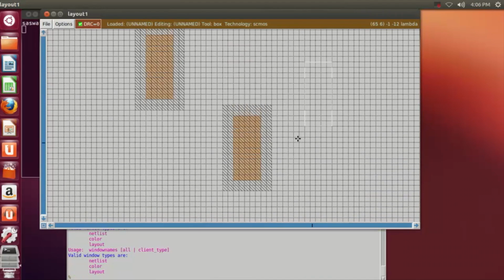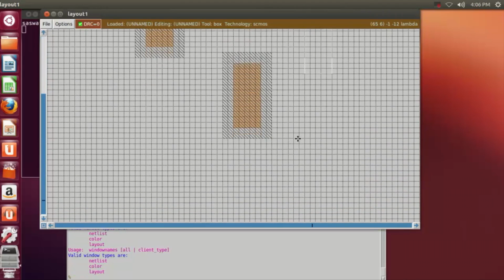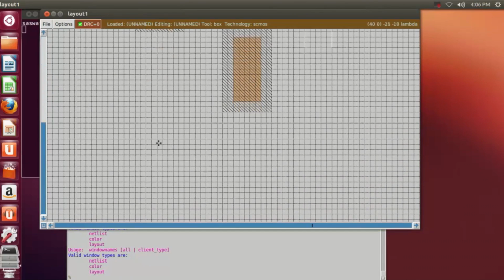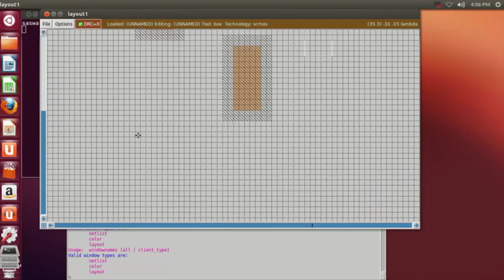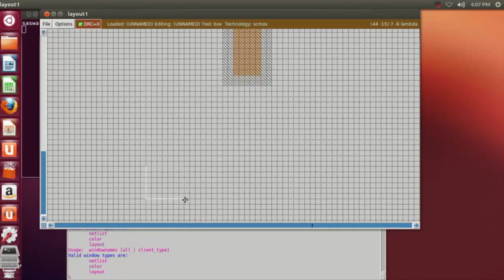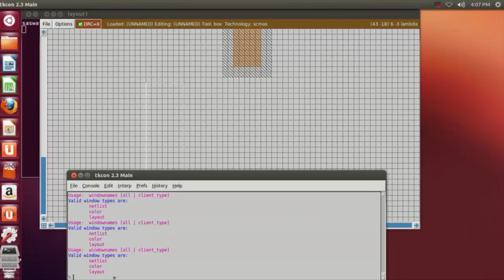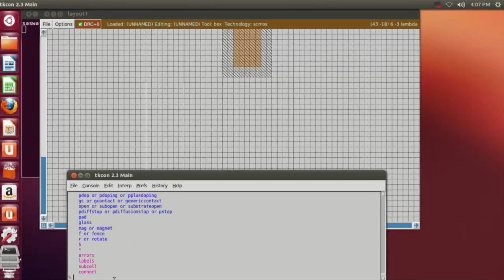Now draw the N diffusion layer. We make it N diff.